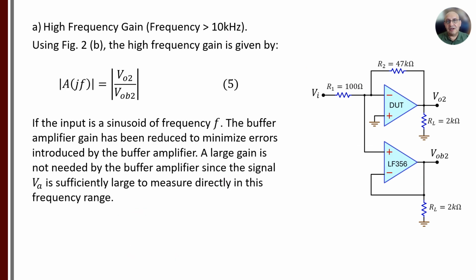Now, as a way to correlate the results from the previous slide and make sure that it's actually a single pole that defines the frequency response, we're going to find the high frequency gain over 100 kilohertz. So let's say you do it at over 10 kilohertz. So let's do it at 100 kilohertz. If we do this, and this is a 741 in which the unity gain bandwidth is 1 megahertz, we expect a gain of 10, right? It's only a gain of 10.